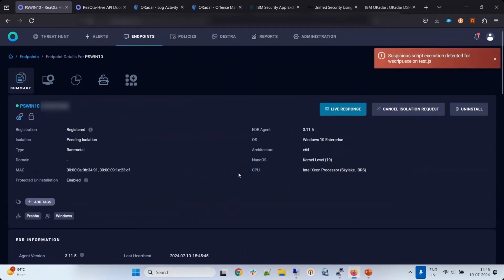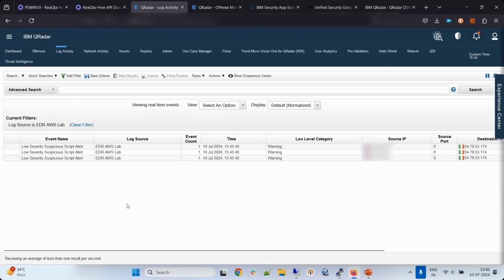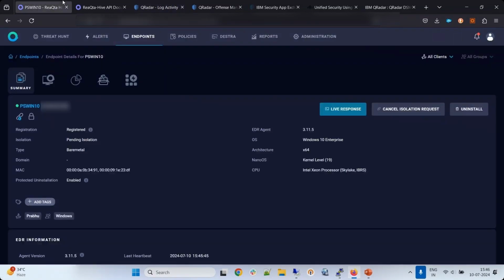In the time between when this attack happened and when we try to control or mitigate it, we are asking QRadar via a rule that we created to isolate that endpoint.